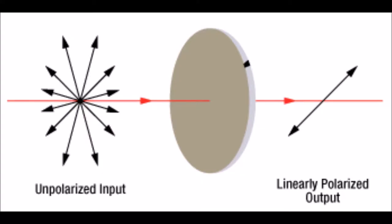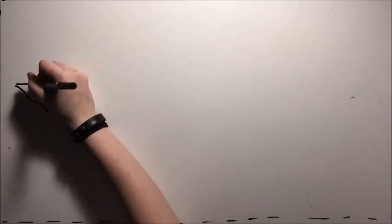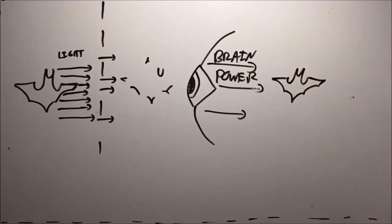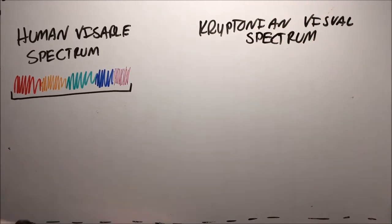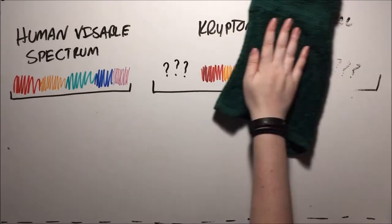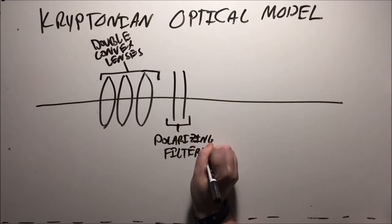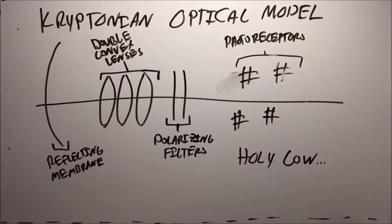These filters take an unorganized beam of light and turn it into one precise wave going in one direction. A second polarizing filter can be oriented such that all of the previously polarized light gets through when it's parallel, or none of it does when it's perpendicular. Superman, probably unconsciously, learned to polarize light from faraway sources and construct a scene via the available data that was reorganized. Clark filters bright light with polarization, lowering the intensity and allowing him to read a message. We can also probably assume Clark has a minimum of four photoreceptors, comparable to birds — for comparison, humans have two. So right now, we have a pair of eyes with more than one lens for telescopic vision, more than one polarizing filter for interpretation of corrupted light, a reflective membrane that makes more light available to the photoreceptors — the eyeshine — and double the color range of a typical human. That is a very, very complex system.